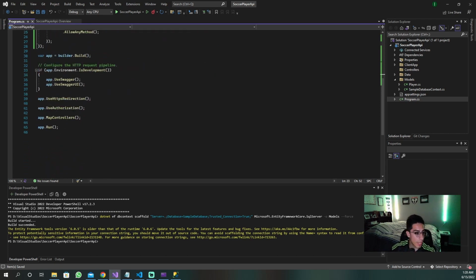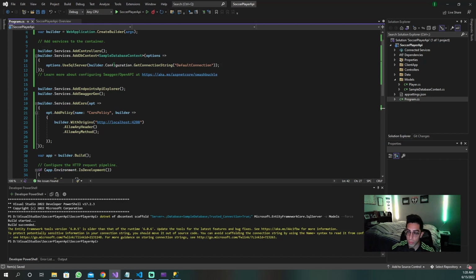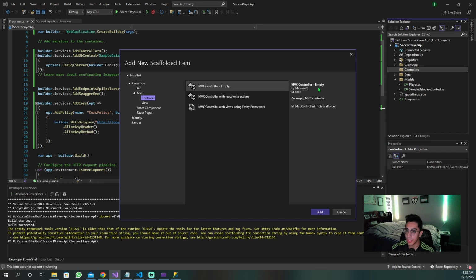And then you do have to add it and add your policy down here. If not, you will get errors where your front end will not be able to speak to your back end. So that is one super key thing, and we'll be back here to add in our repository in a little bit. But now let's go ahead and add our controller and add all that other good stuff that we have been putting off. So let's create our controller here.